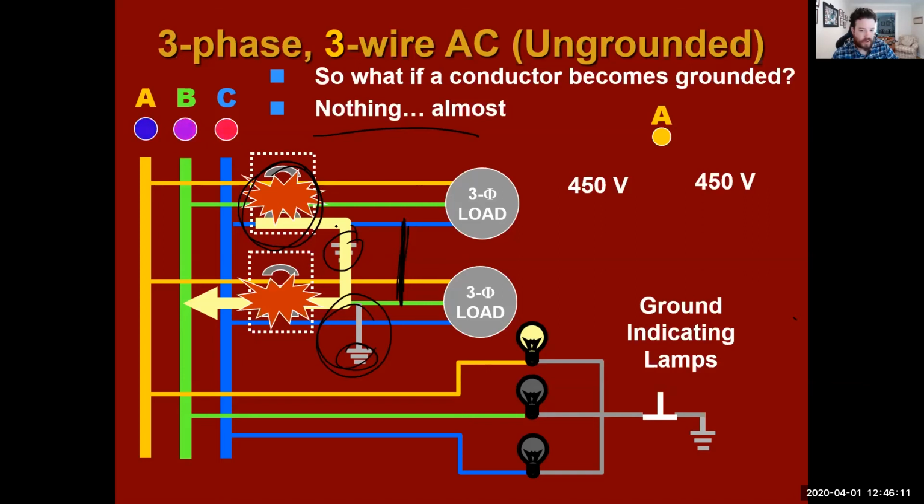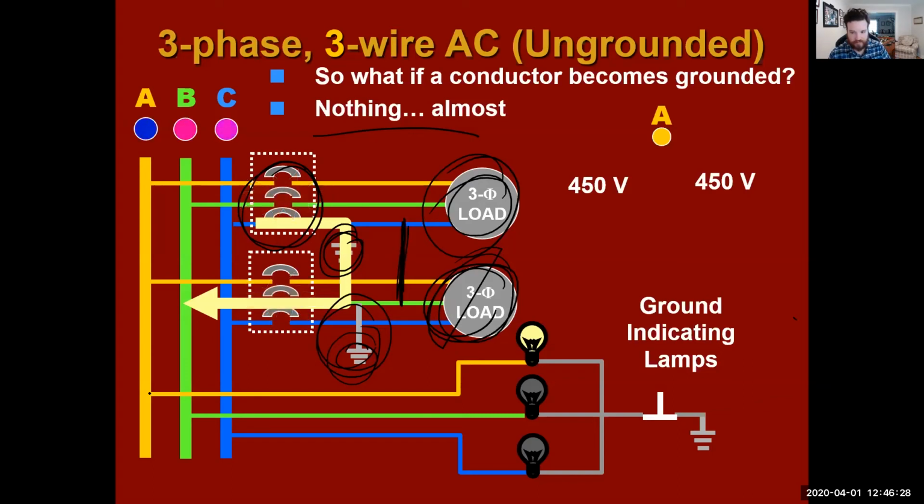One ground isn't the problem. It's when you have two of them that you're going to physically start to have problems. And these motors right here might be your air conditioning. You're going to have a pissed off captain if your air conditioning blows because you were too lazy to find a ground.